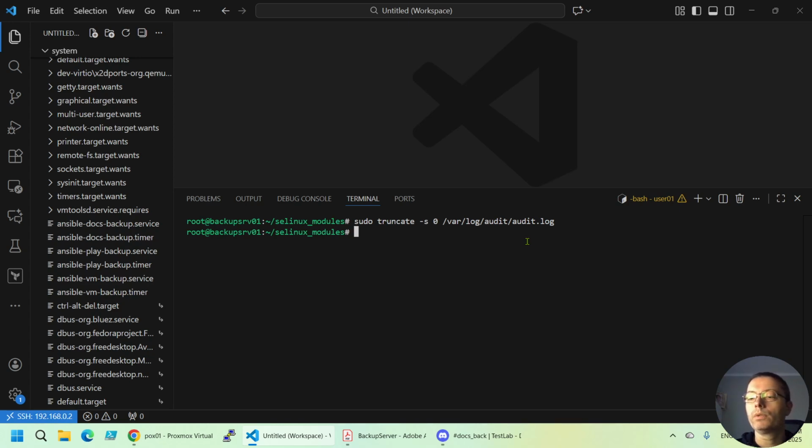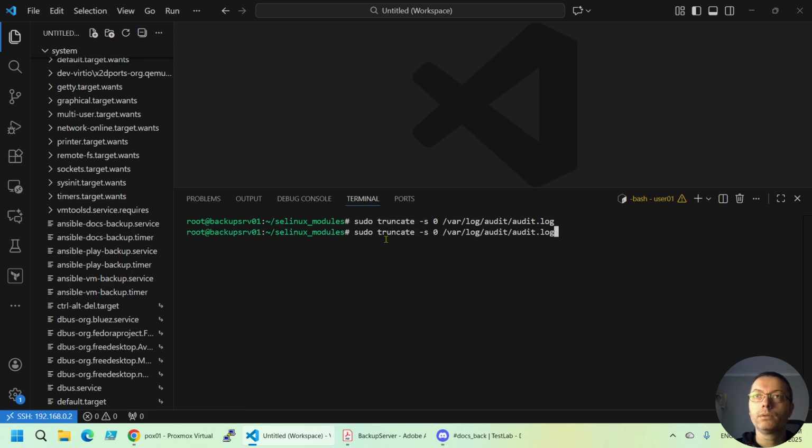And after that we will generate a module based on the content generated in this file, and we can generate an allow list out of that, and that we will use to allow all our systemd services that execute playbooks to work with SELinux enabled. So we cleared up that file.